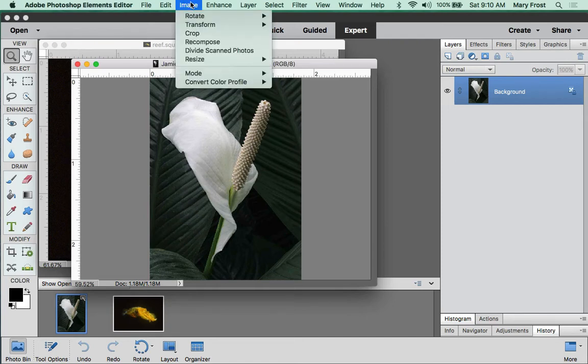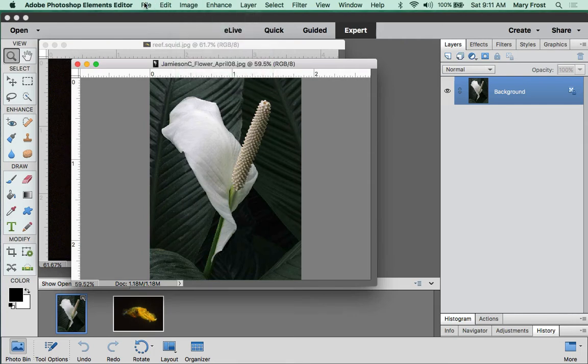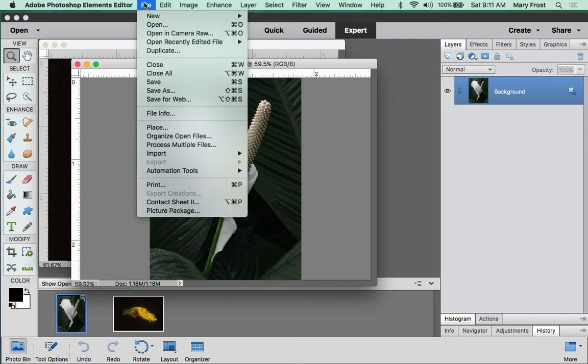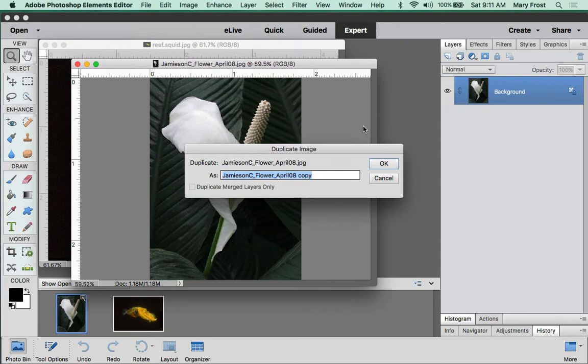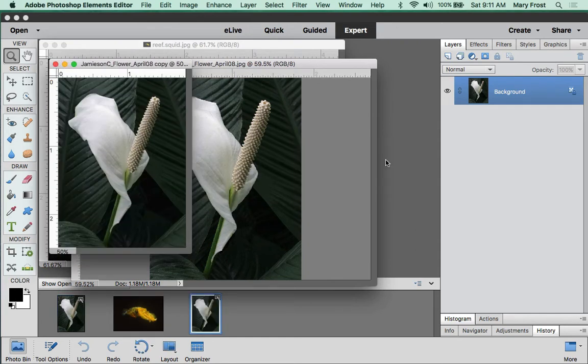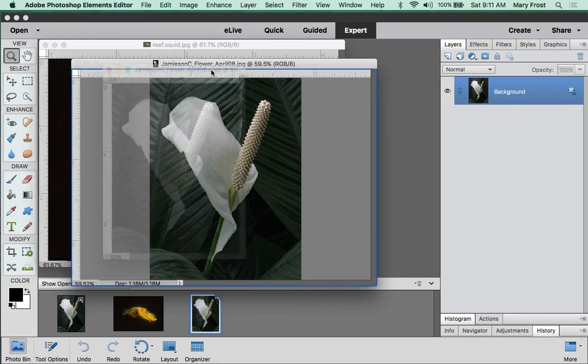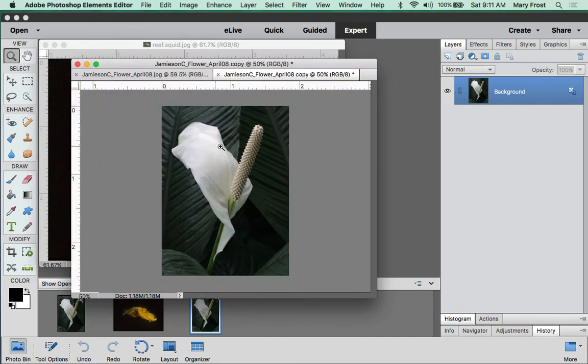In full Photoshop, the duplicate image is under the Image menu, and in Photoshop Elements, it's under File, Duplicate. I'm making a copy of the entire file, not just a layer. So we're duplicating it, and it'll be named copy. We'll now have two versions of his image there. And before we combine them, we want to make a mirror out of the copy. So here's the copy, and I'm going to make it flip horizontally.